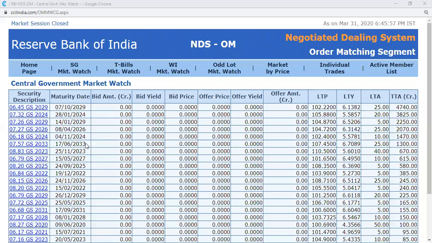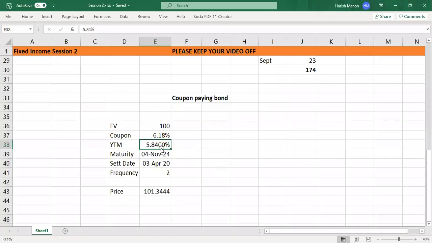So somebody expected this yield for this bond. Somebody came in the market and said, I want a 2024 bond. I am expecting 5.5781. The seller said, you know what? I am agreeing with you. Let's deal. So they agreed at a price. Price is just a calculation. The first negotiation happens always on yield, 5.5781. So in my Excel file, if you remember, I have already put in all the details which I need. So if I simply change this to 5.5781, you will get the price. You can see the price. This was the price on NDS.